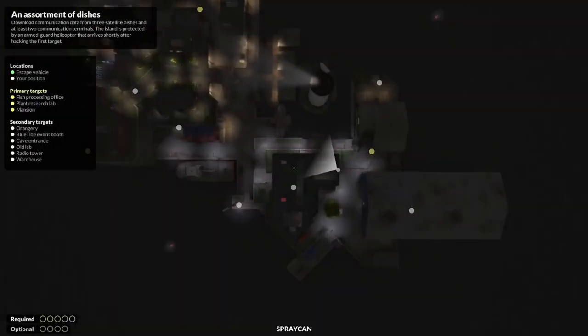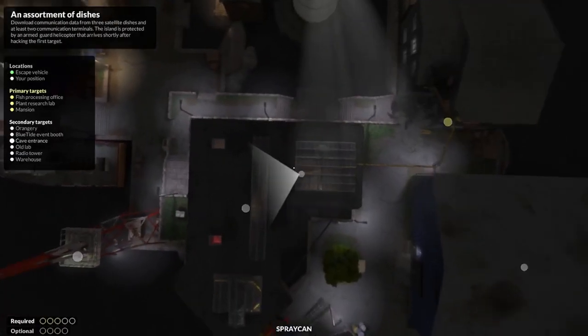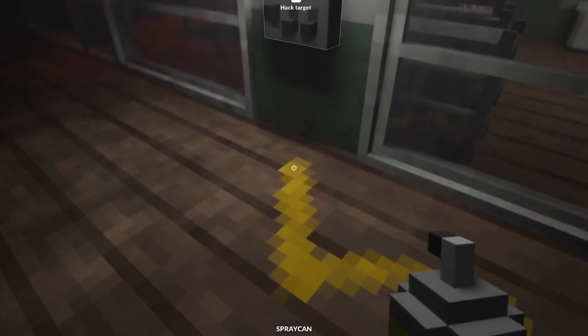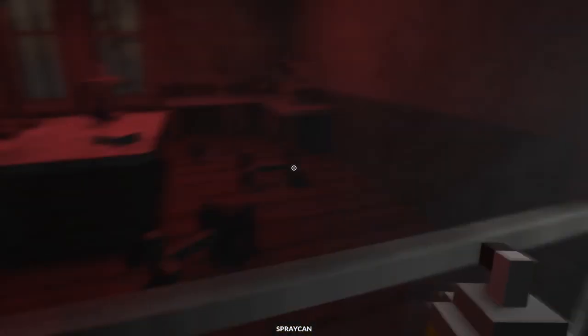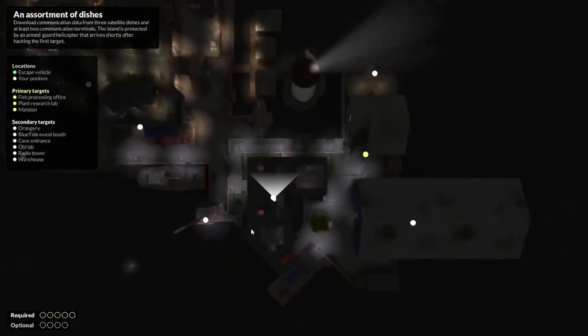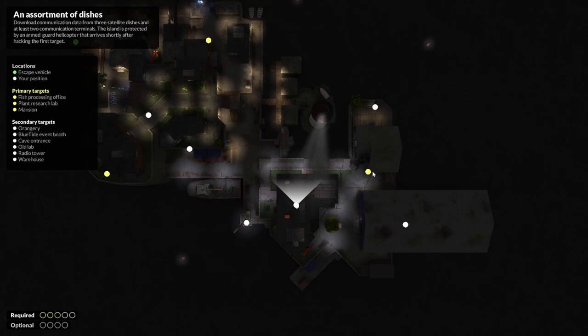Okay, where's the hackable inside of this building? Oh, it's right there. We have a lot of outside, which I don't like very much, because this guard helicopter does a lot of damage. Okay, we'll come here and we'll hack it. What if we hack it from here? It's fine, yeah. Okay, where are we going after this?